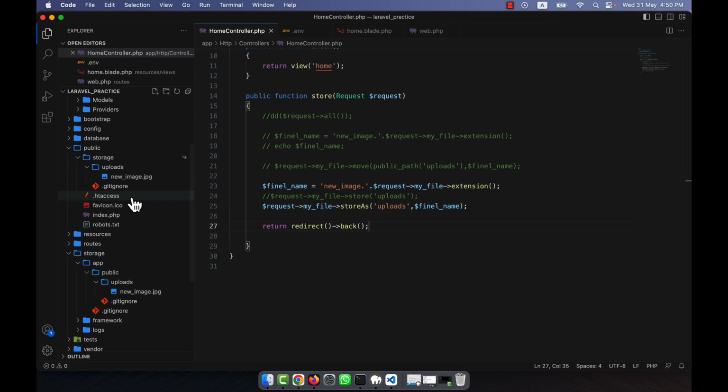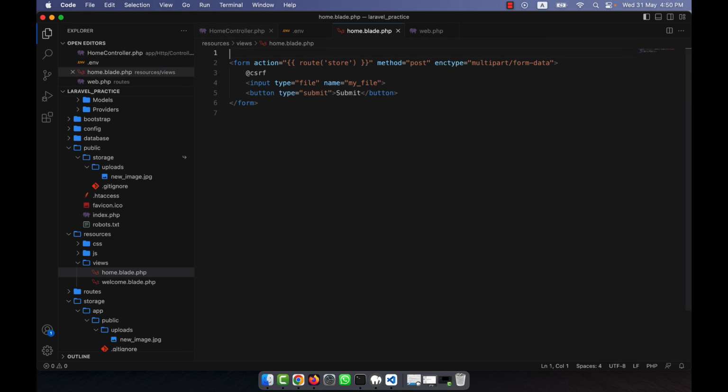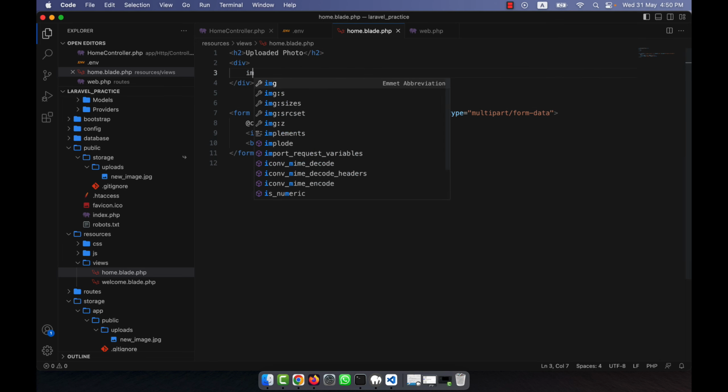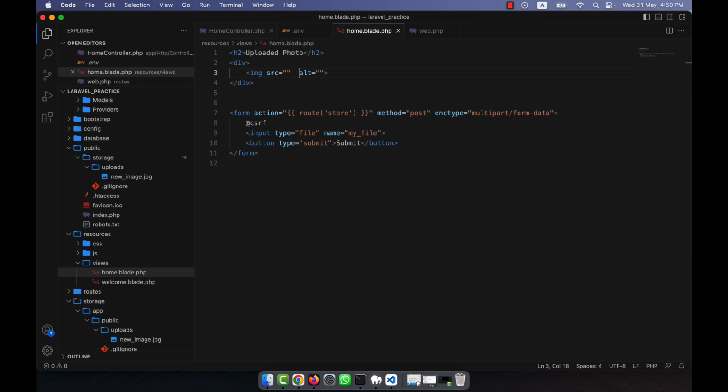Now in order to access our photos, I will use this location, that is the public folder, our main public. For example, when I upload a photo, it will come to the top as the uploaded photo, and here I am going to use a div and then an img tag, and give style equal to width, for example 300 pixel, and here there is a src. In order to show anything from a folder, I will have to use asset.